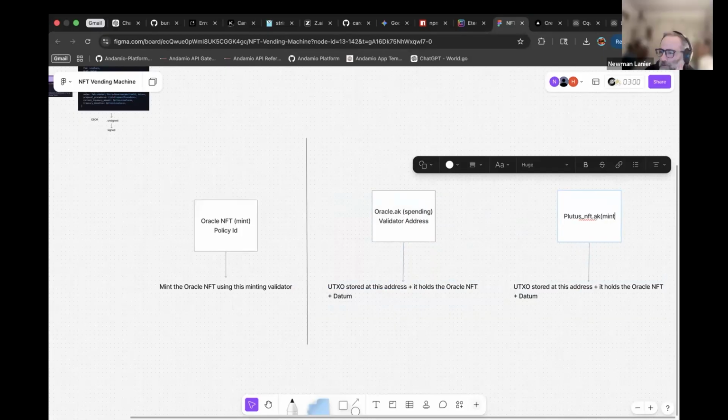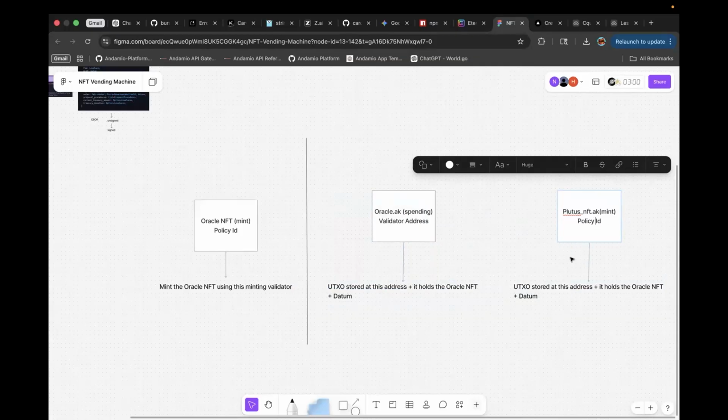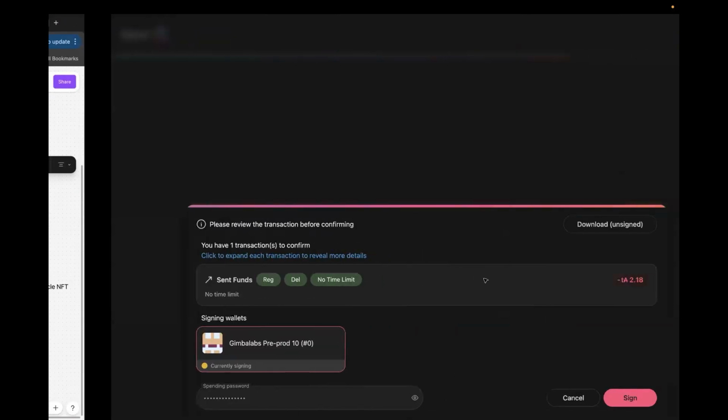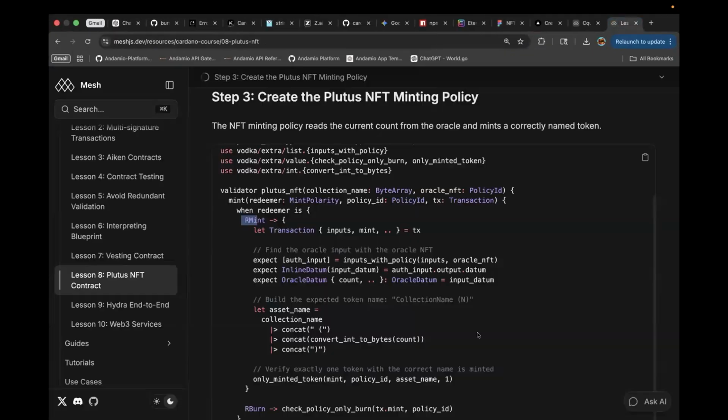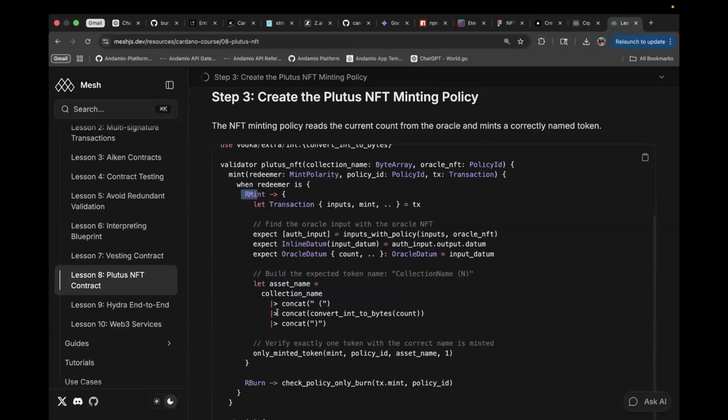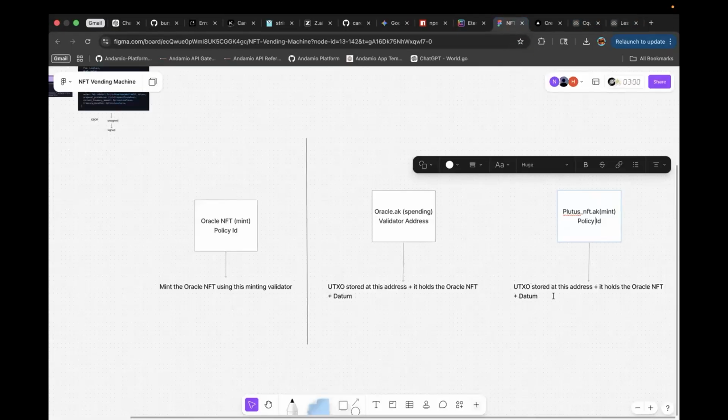So that means it will have a policy ID. To be able to mint something from here, you also have to spend something from the oracle.ak and update it. Do you get how both of these are connected?